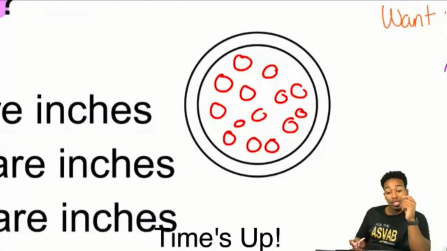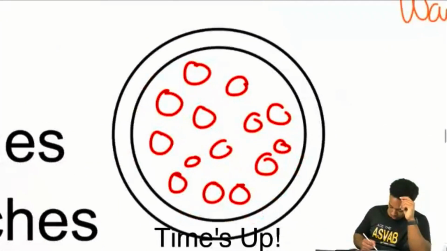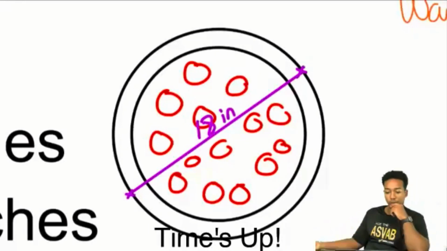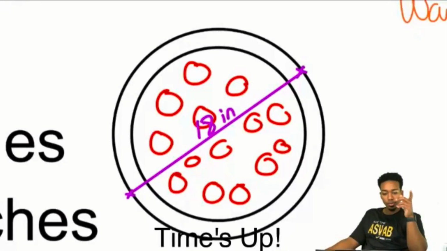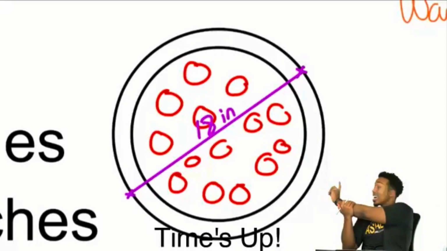So then let's go ahead and say, oh, it's 18 inches across. So if you picture that, everybody, 18 inches across, I could do it like this if I wanted to. What does that mean, everybody? The 18 inches, what does that represent? If you visualize it, the 18 represents the what? Diameter? Yeah, that's going to be the diameter. So that's the biggest piece that you need to make sure you visualize. If you're going across the entirety of the circle, that is the diameter.